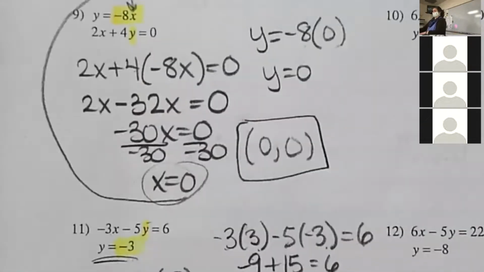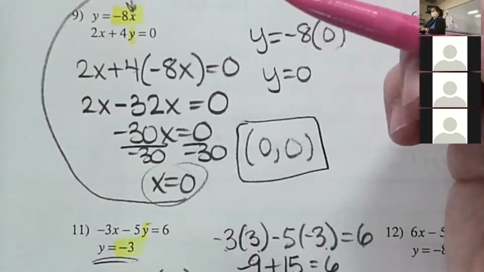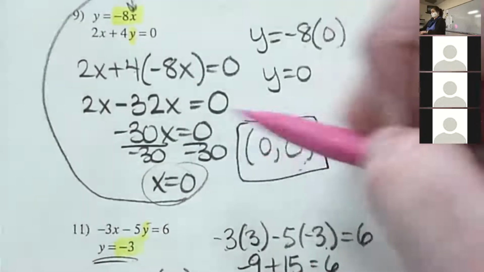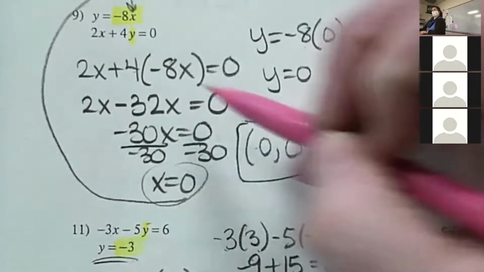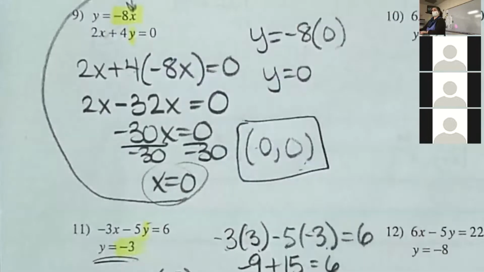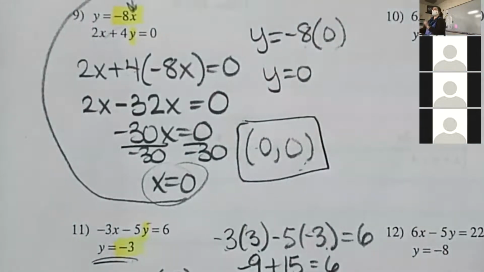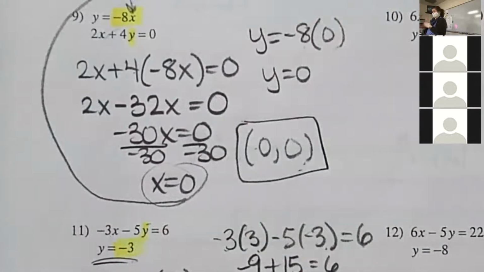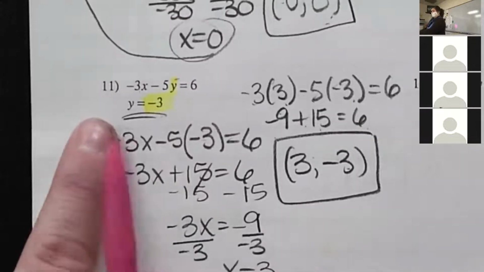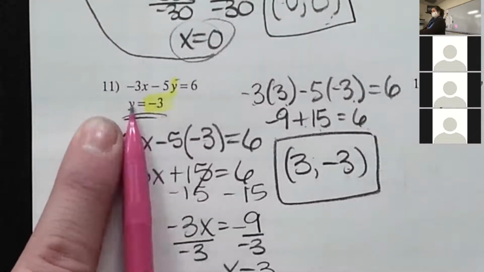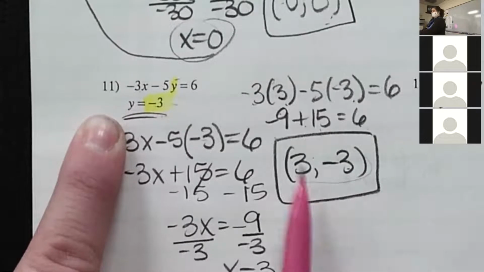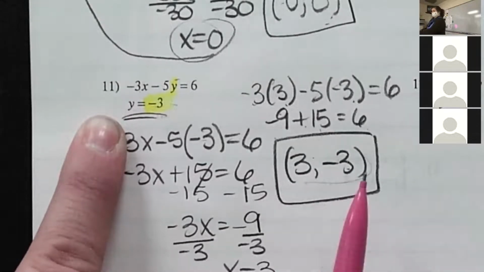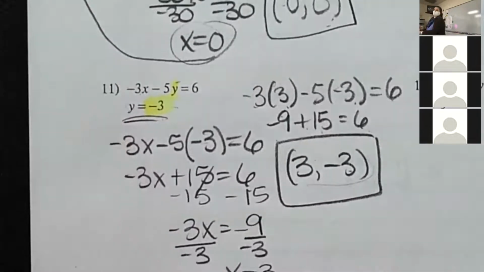I plugged it in here. If you want to confirm and make sure that 0, 0 works, plug in 0 for x here and for y, and make sure that this side equals this side. Then you know for a fact that you have the right answer, because they have to work in both equations. So y is negative 3 is what this says, right? Well, which one's my y, the 3 or the negative 3? So negative 3 equals negative 3, so that makes sense. Yep, good question. Has to work in both top and bottom.